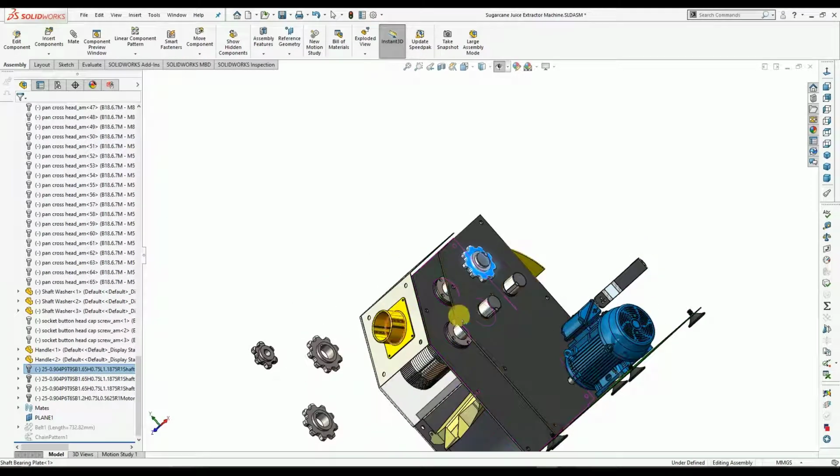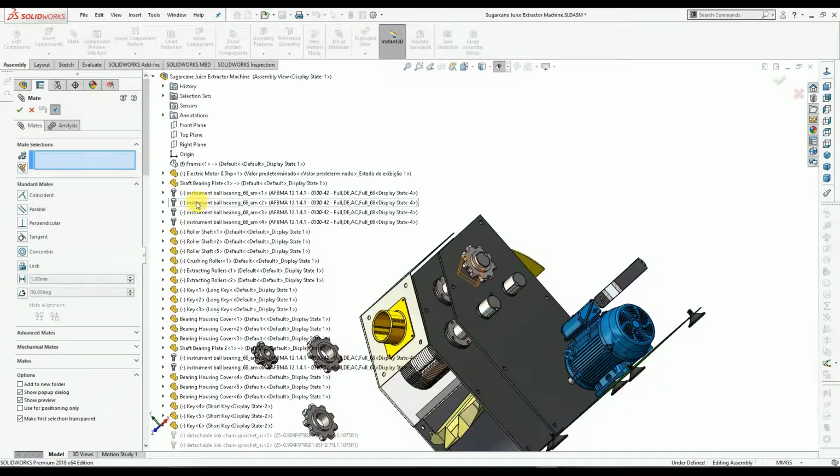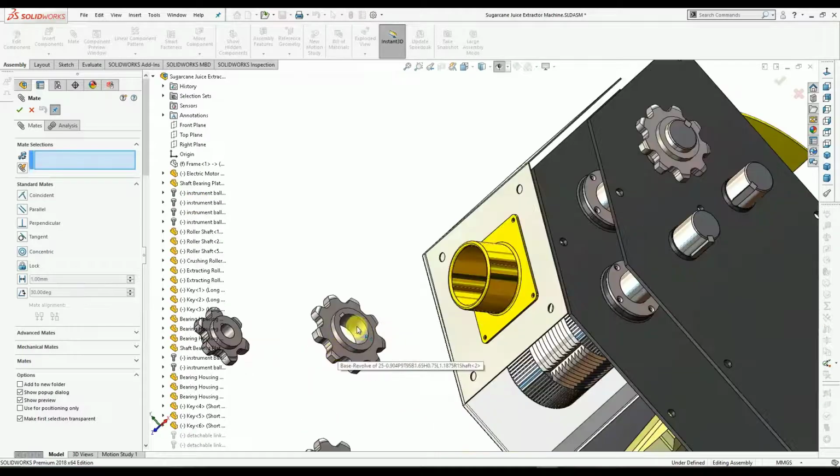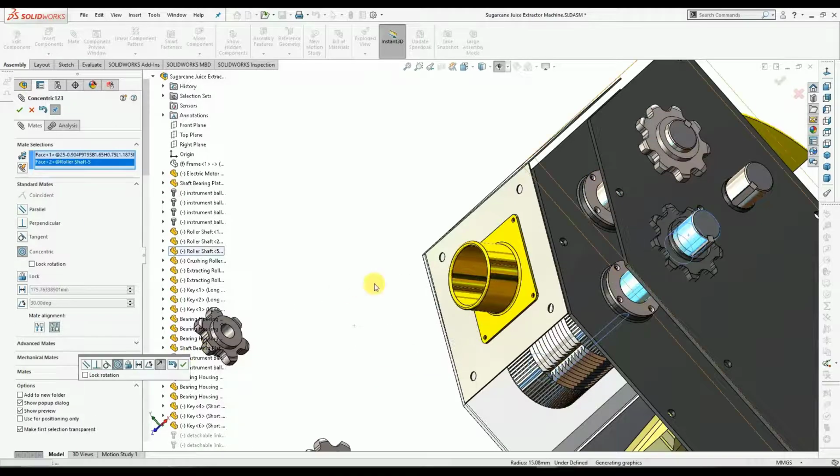So I'll fit the sprocket to the other two shafts the same way. So use concentric mates to make this sprocket to these shafts.